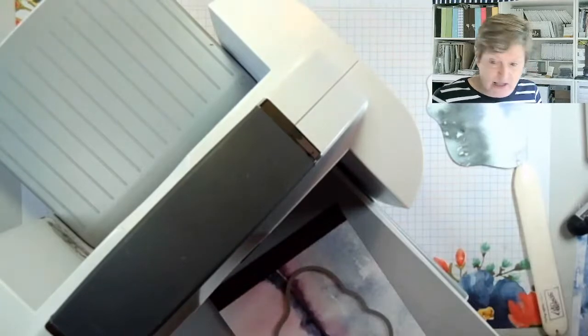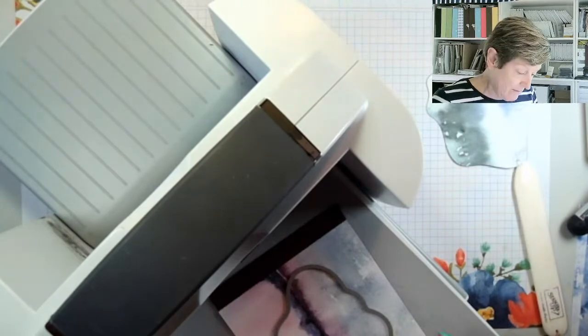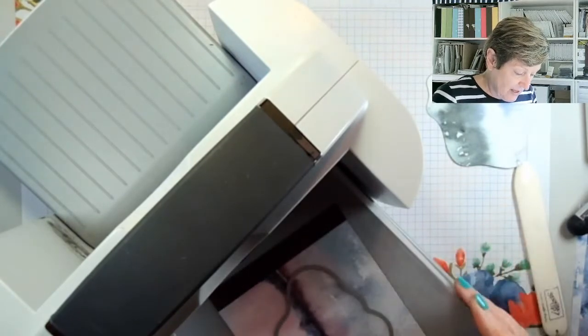So this is the front piece, the middle piece, and again I'm die cutting that from roughly the middle.